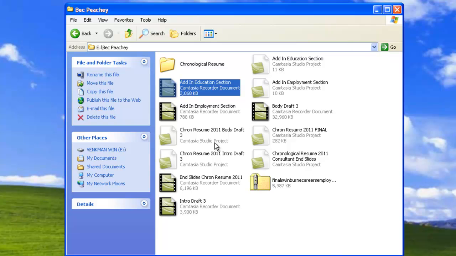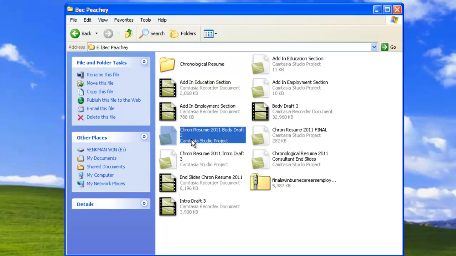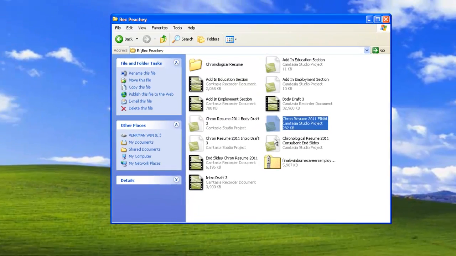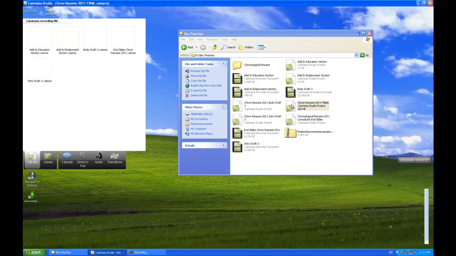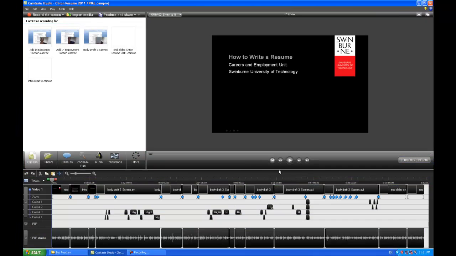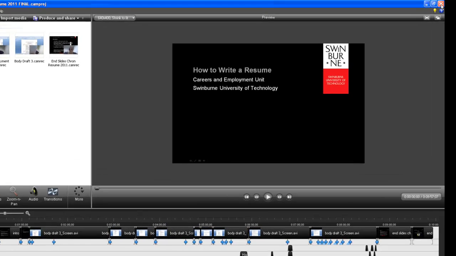You open the video in a Camtasia Studio project, which keeps track of all the little edits and changes and zooms and movements and sound adjustments that you're going to make in Camtasia. And you'll be saving to the Studio project. So if I double-click Studio project, it'll open up Camtasia Studio, as we can see here. There are all the little edits. Just keep this in mind when I show you how I incorporate all the little bits and pieces that Beck recorded for me to incorporate later.